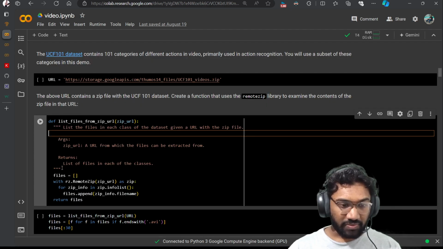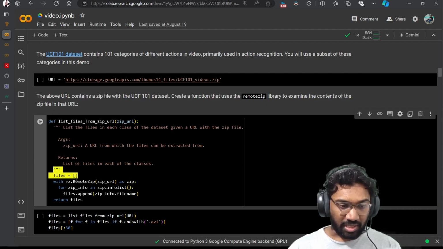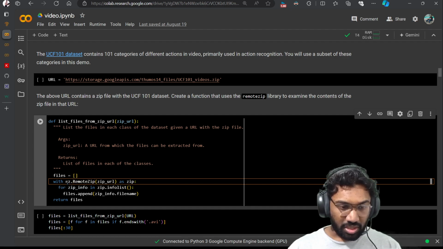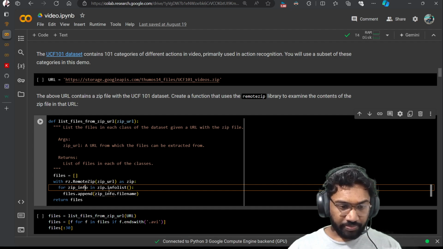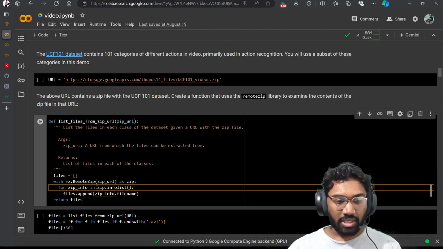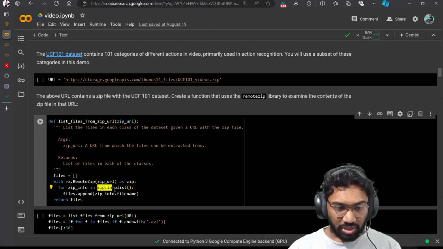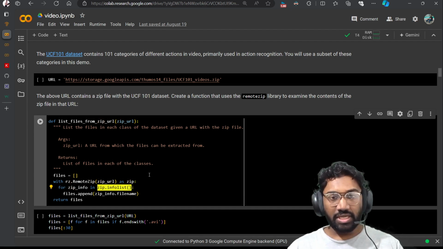Here we are first creating a files array, and after that using rz, RemoteZip with the zip URL as zip. Here we are using zip.infolist. We will get all the information.